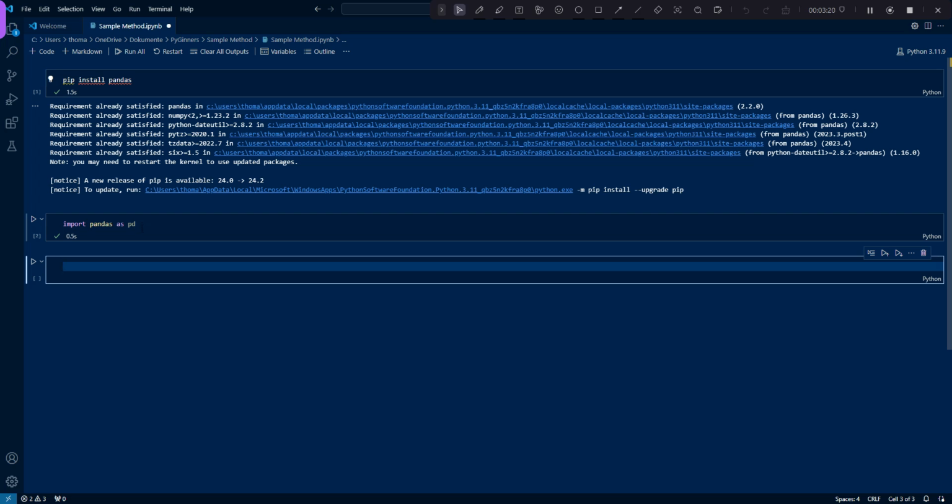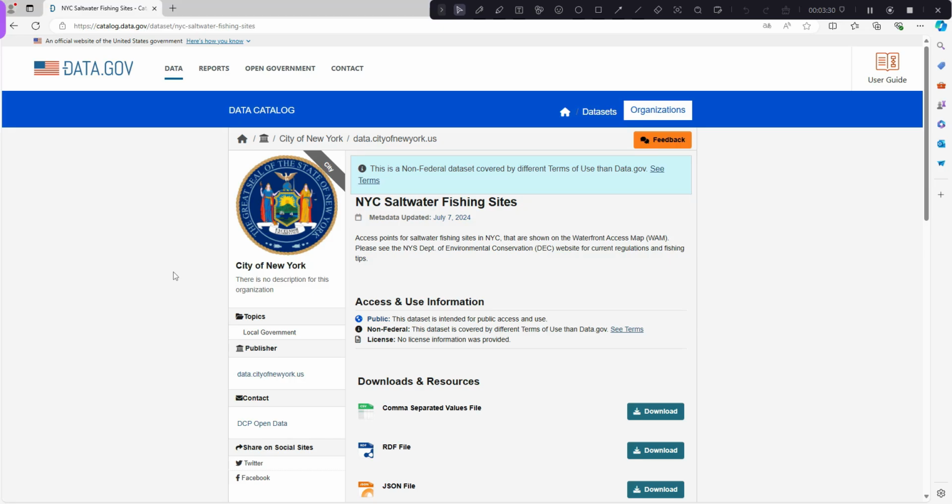Now, obviously, we need a dataset to get a sample from. And in this tutorial, I'll be using a New York City saltwater fishing sites dataset. This is a public dataset containing information about saltwater fishing in New York City.